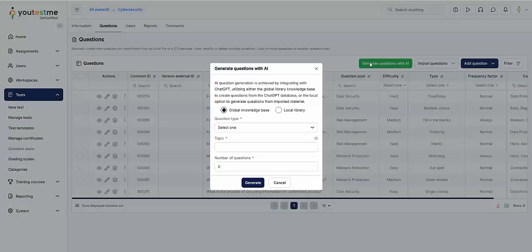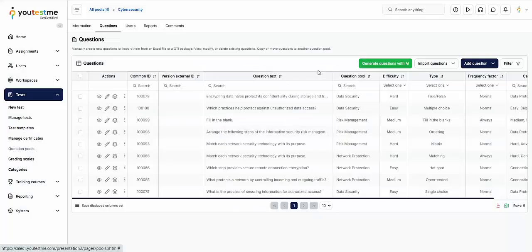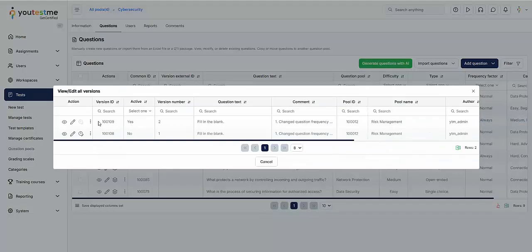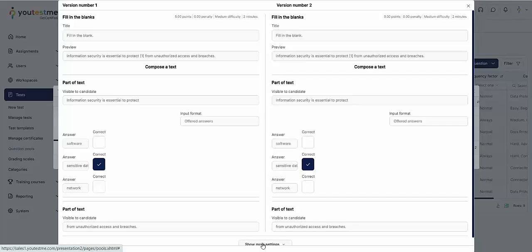Additionally, you can generate questions using AI by defining the preferred question type, quantity, and topic. Alternatively, you can upload the file into the library, based on which questions will be generated. All question types except essay can be graded automatically, while essay questions require manual grading. Question edits can be tracked through the log, allowing you to compare the previous version with the current one.